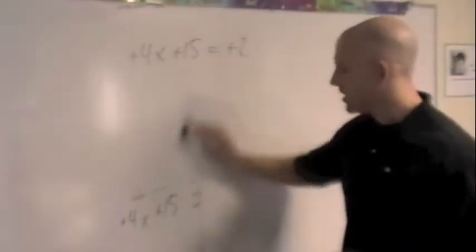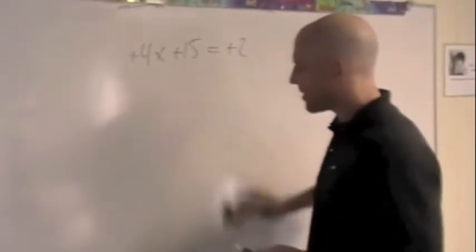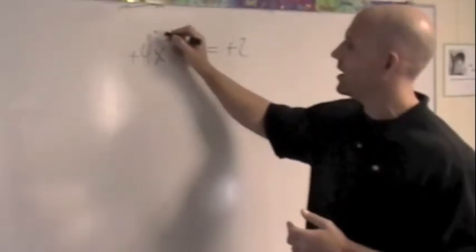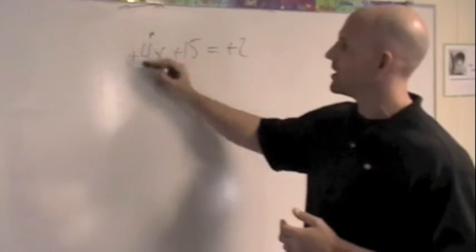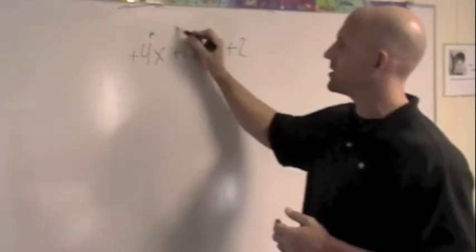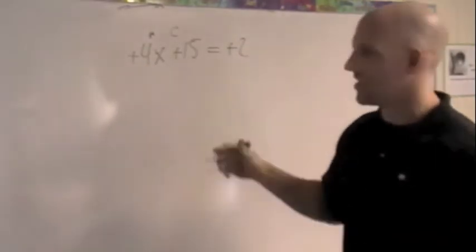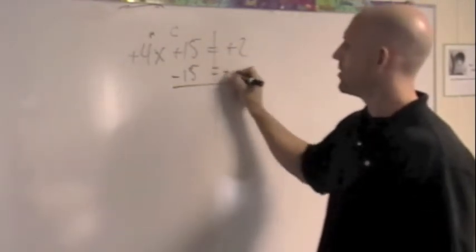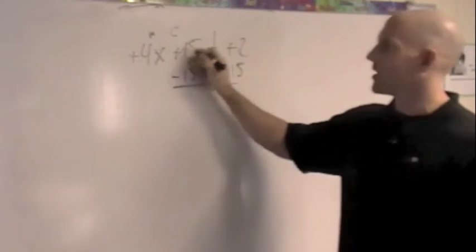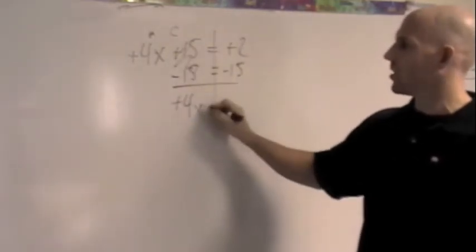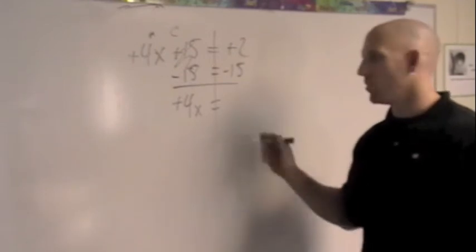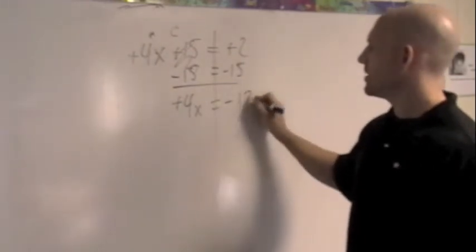What's going to be the first opposite operation we're going to use? We're going to get rid of the combination. Well, we know that this would be multiplication here. This answer would try to combine with this. So what's being combined? The positive 15. Let's go ahead and move that out of the way. Again, be equal. Battle each other out. Positive 4x is all that's left. Negative 15 battles positive 2. Who's going to win? The negatives by 13.